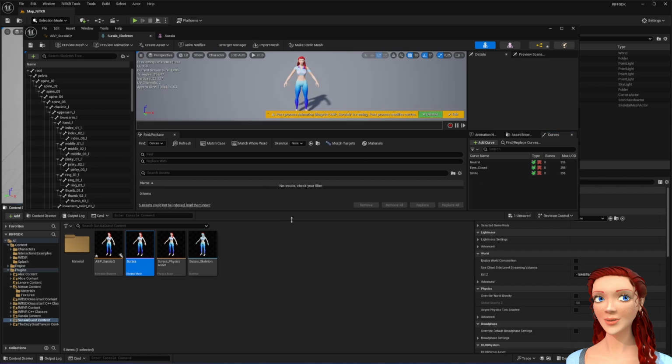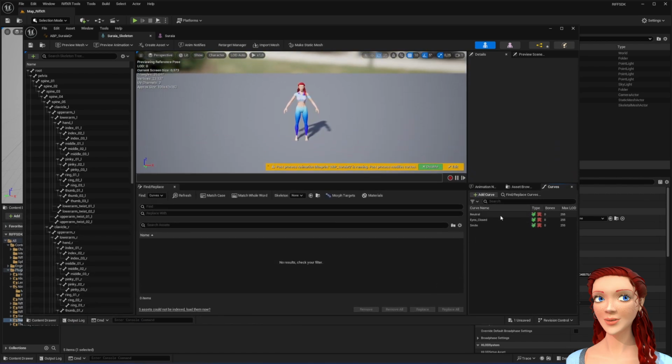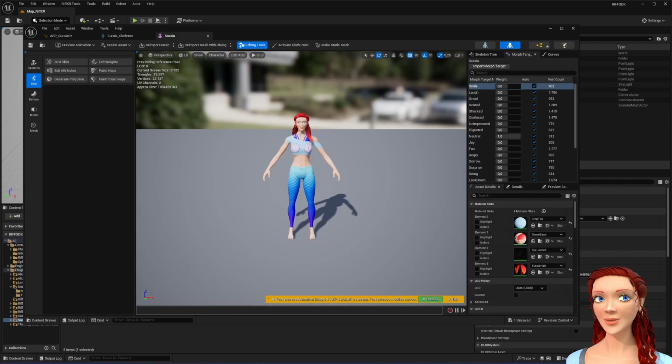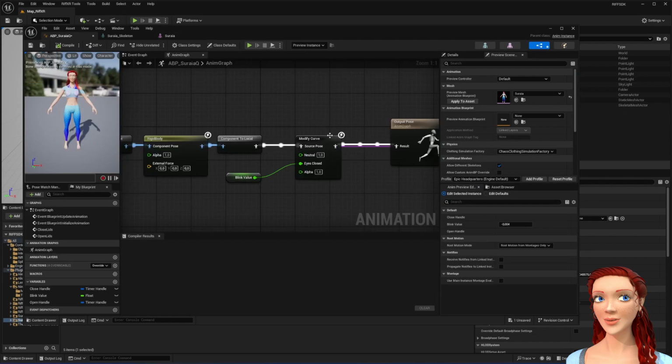It's not an ideal workflow if you have to manually add all of the morph targets you are using, but yeah, it is the solution to the problem I was having, why the morph targets weren't being used by the modify curves.